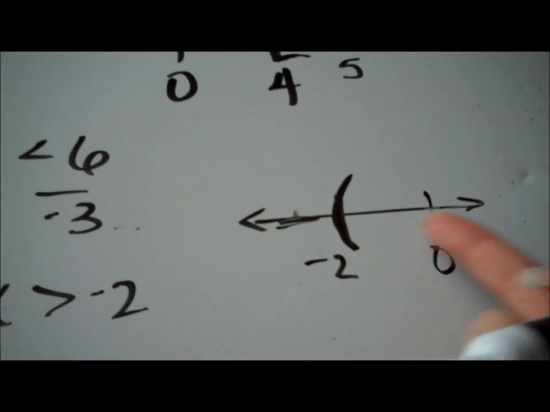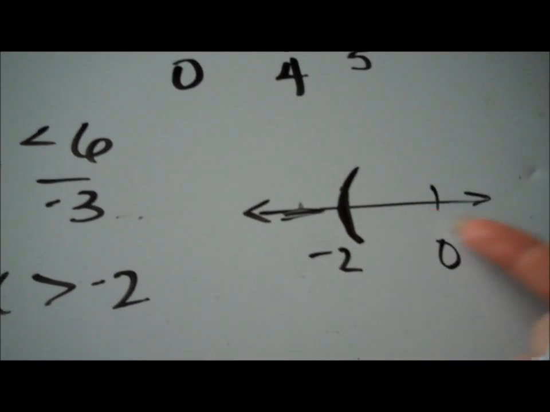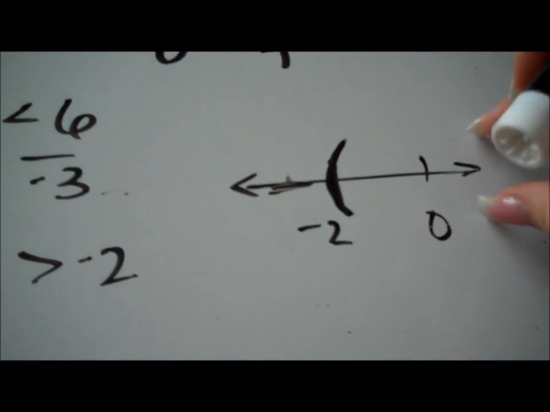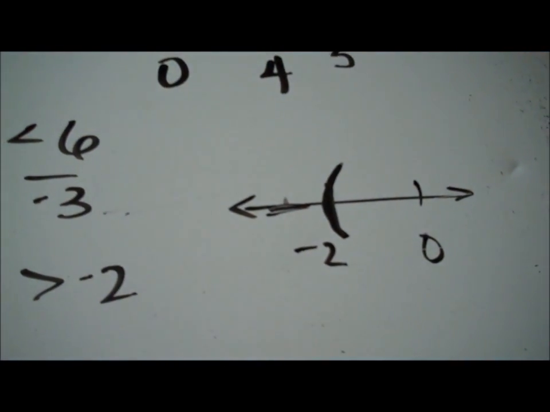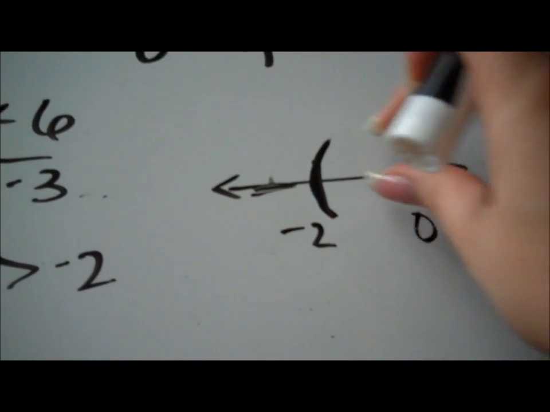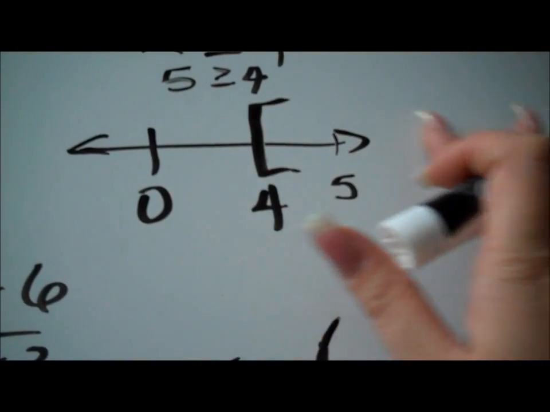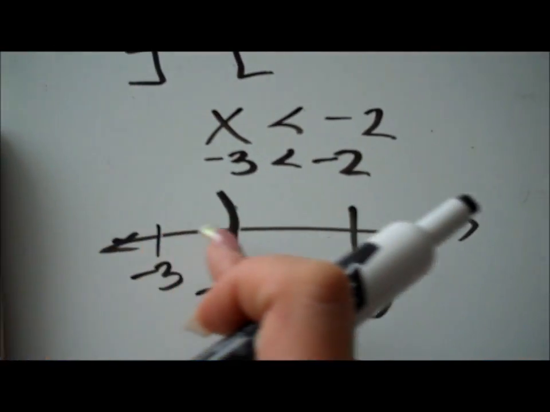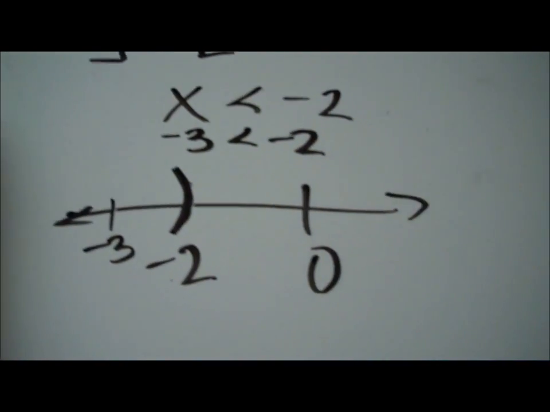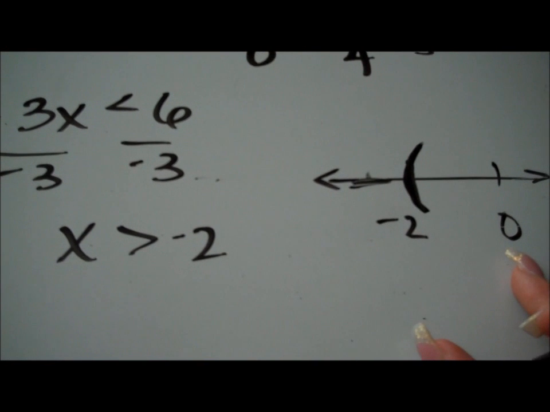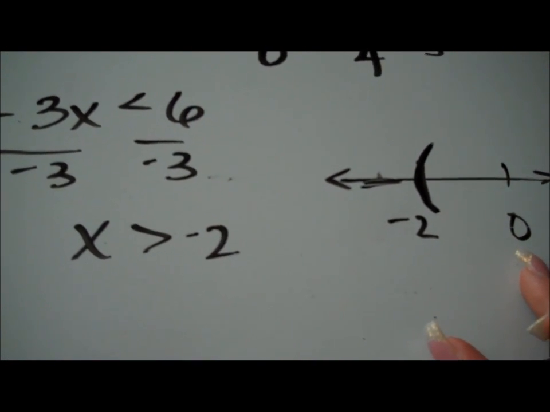Now I'm going to pick a point over here in the area that would be shaded, or in the area that is collected by this parenthesis, and I'm going to stick it back into my equation and check my work. I gotta make sure that it's pointing in the right direction and that all of these are solutions, right? So all of these points are solutions for this inequality, and all of these points are solutions for this inequality. Okay, so the easiest point is always 0. If you can pick 0, pick 0. If you can't, just pick the next one next to it.